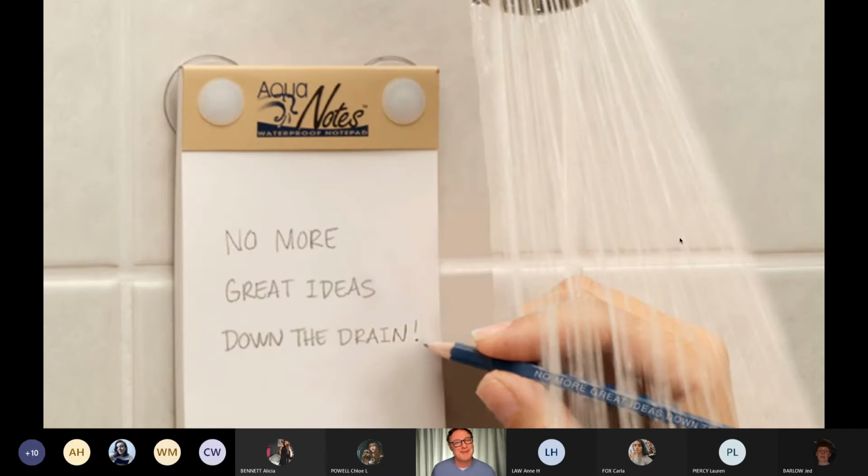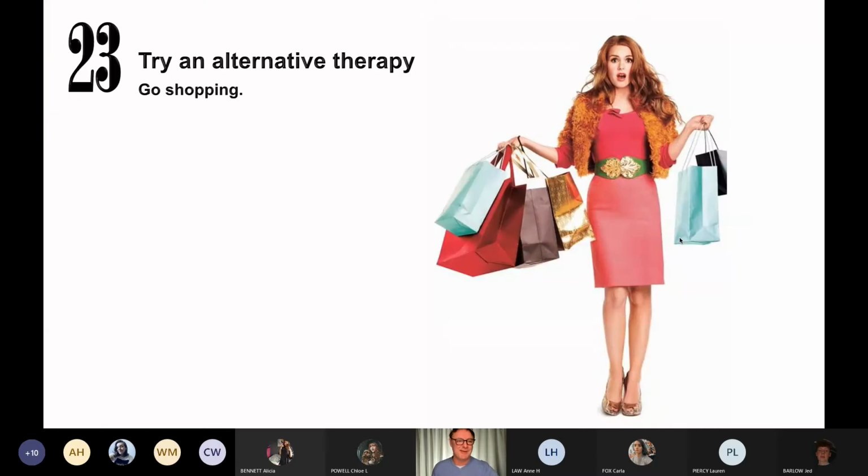Another tip, which some of you hopefully will agree with, is tip number 23. Try an alternative therapy. Again, you are a professional designer, and it's your job to take on the burdens of the world and come up with exciting original solutions. But you may run into the bottleneck of endeavor, and it normally comes about through fatigue or trying too hard sometimes.